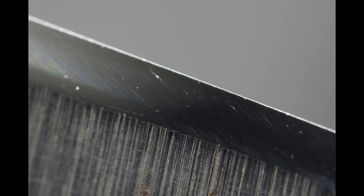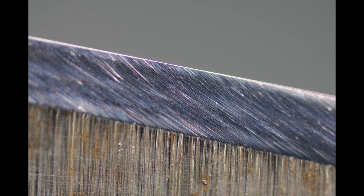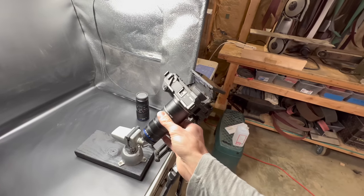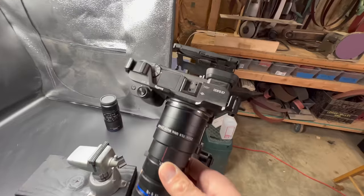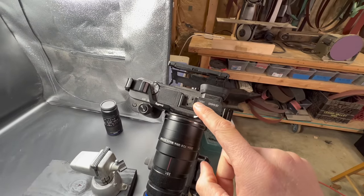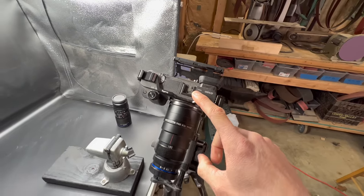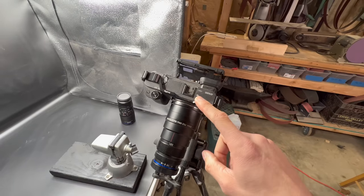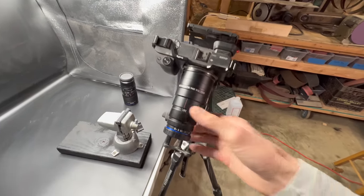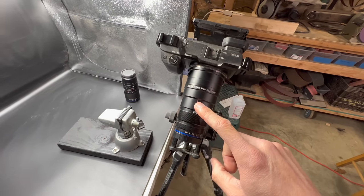A lot of people are asking what I use to film this and capture these images. This is the boring part of the video — as if analyzing scratches on a piece of metal isn't boring enough. So I'm filming on my phone here; excuse the image quality. But this is basically what I'm using to film: this is a Sony a6400. I film in 4K, and the ultra close-ups that you see I actually take as pictures, at 24.1 megapixels.